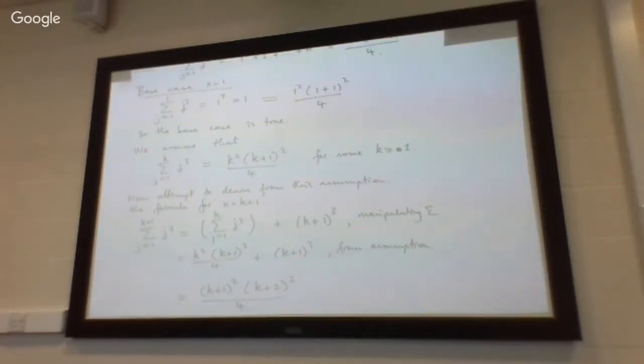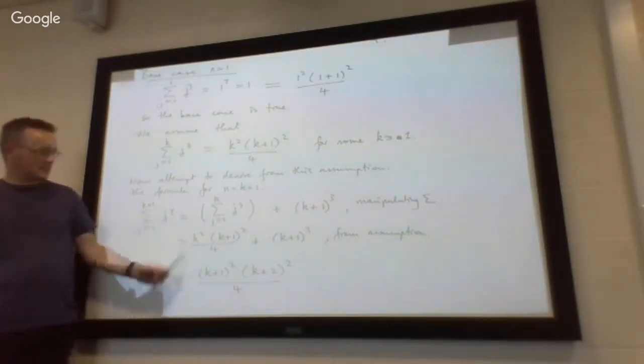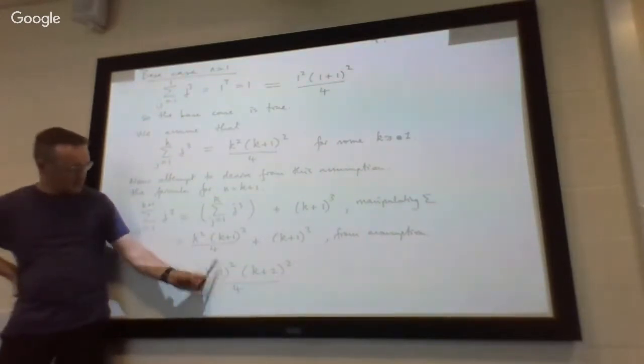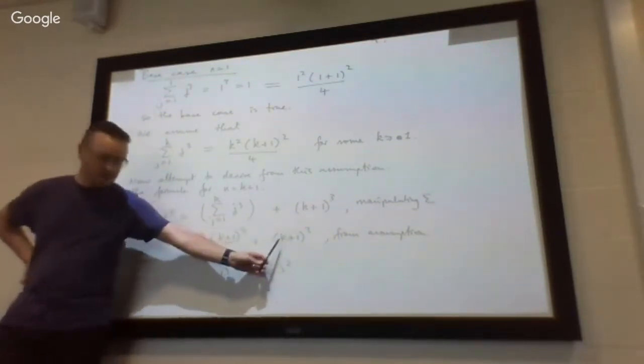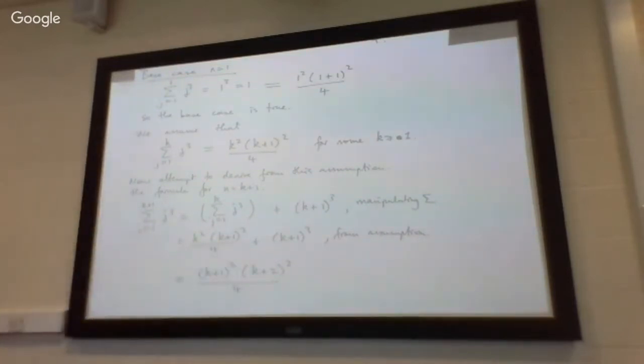I should have left myself a little bit of extra room. I mean, you could just audaciously, confidently declare that these two are equal. If they are equal, you surely have to be very convinced. Just me, coming back to these notes in 7 months' time, I'll just go, how did I just assume that? How did I declare that? Yeah, you're right. It's not immediately obvious, but you can start to see you need a k plus 1 squared. There's a k plus 1 squared here, and in there is a k plus 1 squared. And you need a quarter. There's a quarter. So start to pull those things out.